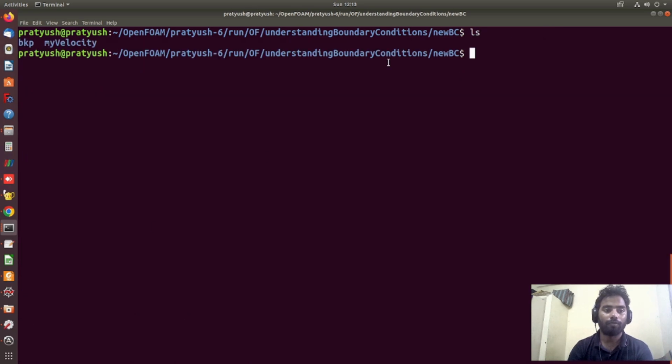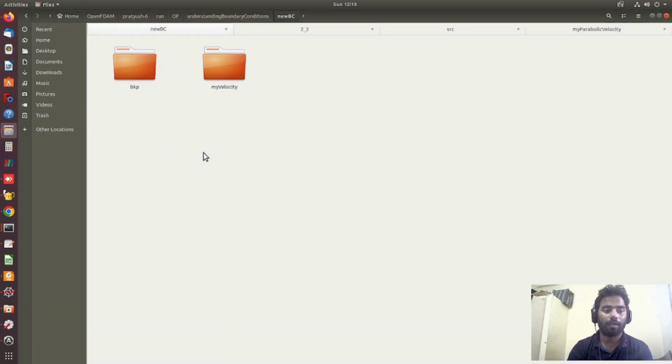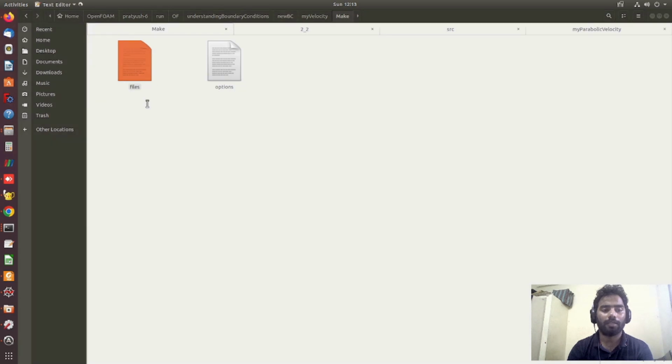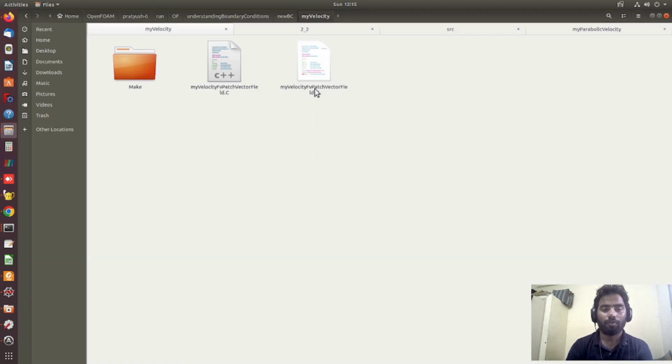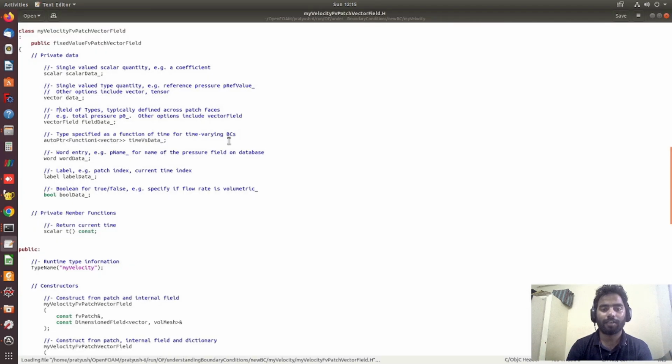If I use the ls command, it shows you in the folder also that this folder has been created where the .C and .H files are, and there is a Make folder. If you open this Make folder, you can see that the .C file is one.C, and this will compile to the user lib bin, and here it is going to create a library, that is libmyVelocity.